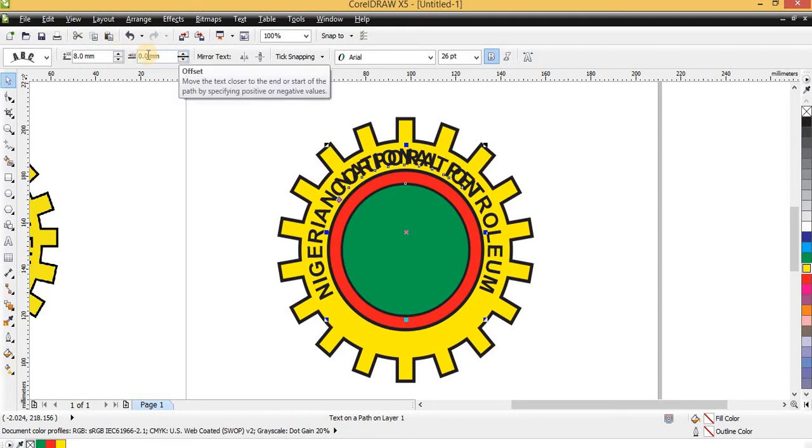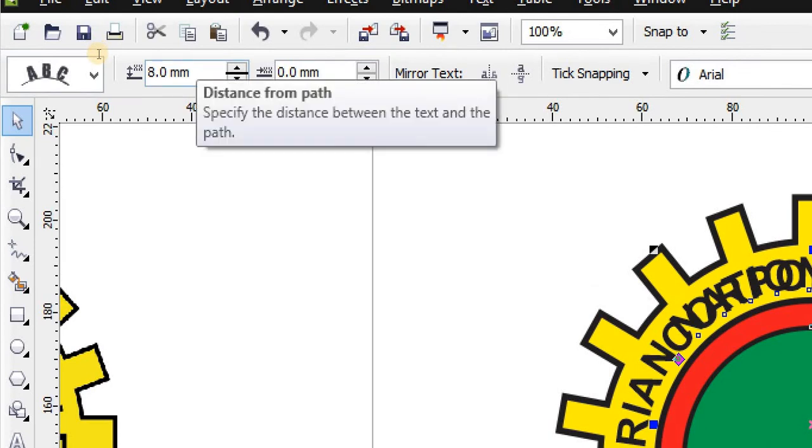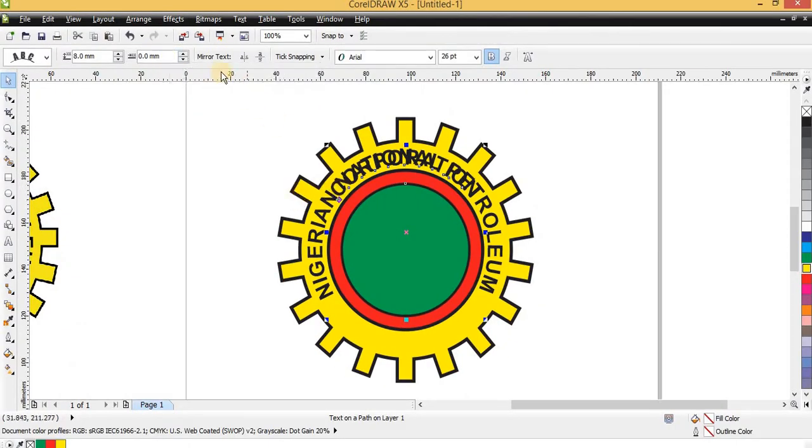The next thing I have to go to is the offset. Take note, the other one was distance from the path. This one is offset, how it's going to move closer to the end or beginning of the path. So I just offset it. But beyond that, I can just use my hand and turn it around to anywhere I want to move it to, even if I want to take it up or down. So this is simpler. But for someone that is starting, I don't know how cool your hand will be on the mouse and how well your mouse moves for you. Whichever way, this is where to hold it.